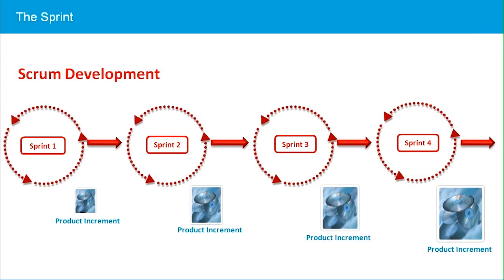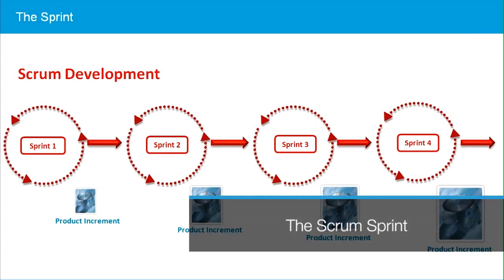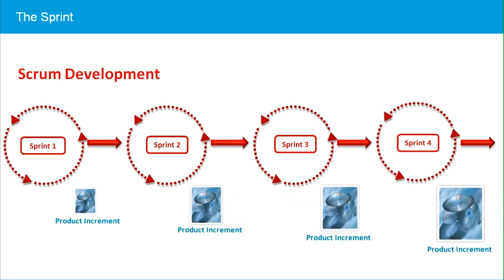Each sprint is the same length, from 1 to 4 weeks long. The team determines how long a sprint will be, and the duration is consistent across all the sprints in the project. The work completed during the sprint results in potentially shippable software called the Product Increment. In the beginning of the project, the Product Increment will be very simple, with a very basic functionality. But each sprint iteration incrementally builds on the functionality already completed in the last Product Increment, which is why Scrum is described as iterative and incremental.